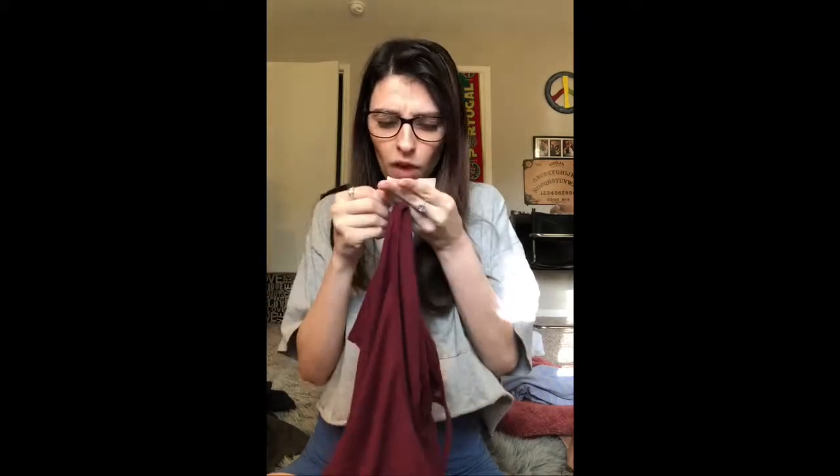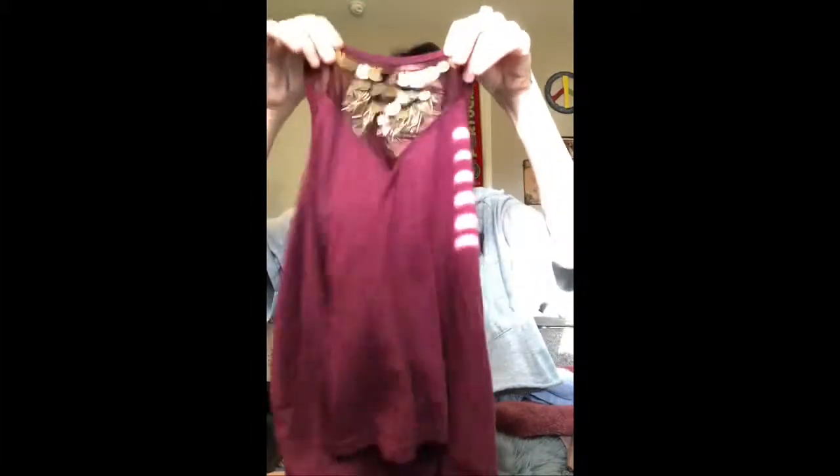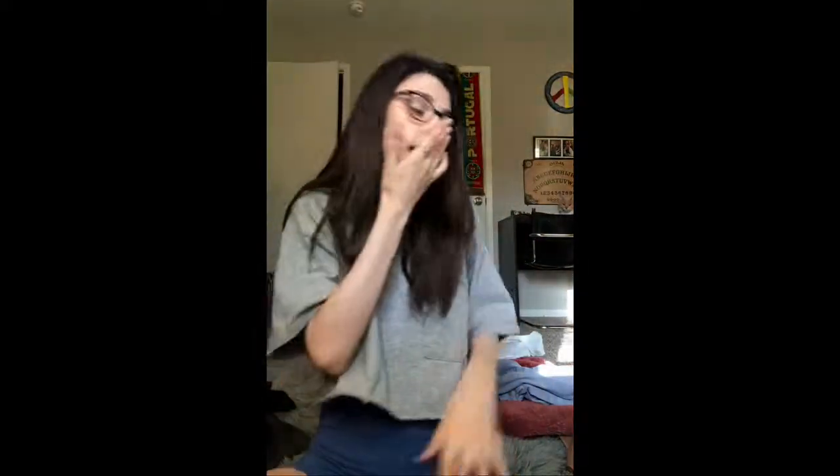The next item was a little bit out of my comfort zone. I don't really wear a lot of things like this. But it was only — the price tag is still on it because I don't want it — this was a size medium, it's from Hollister, and it was $8. It's just this maroon tank top that has these little danglies on it. They're super loud. I don't know how I feel about that. But I just thought it would be cute with some light wash jeans and brown booties or something just to go out. I got something out of my comfort zone, but that's okay.